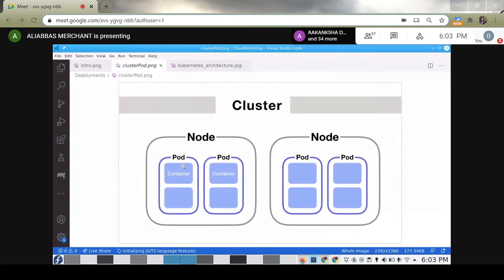Then a pod is a set of containers. Generally speaking, a pod will only contain one container, except if there is another very tightly coupled dependency or application inside that pod. So in all general use cases, a pod consists of a single container.